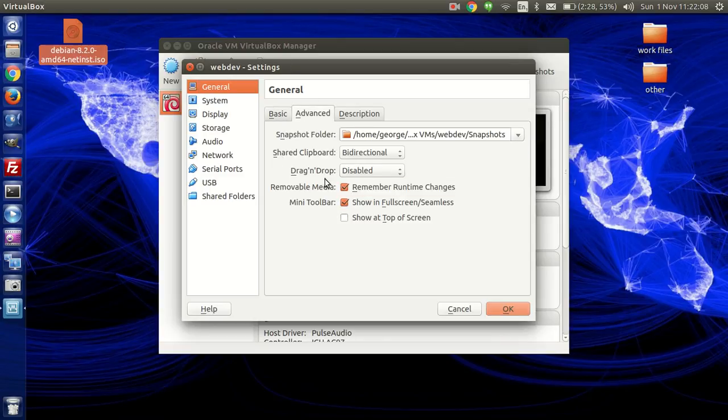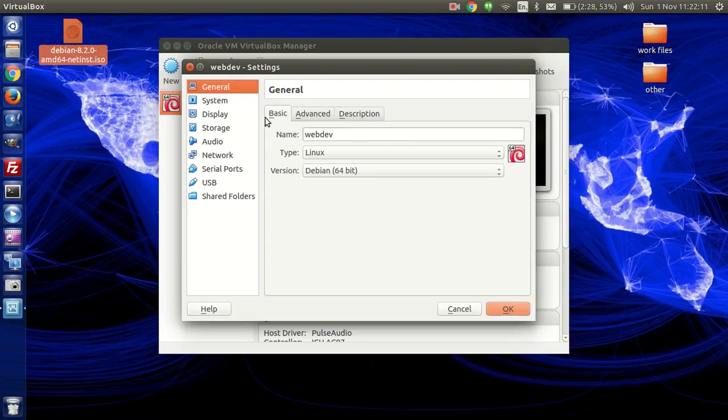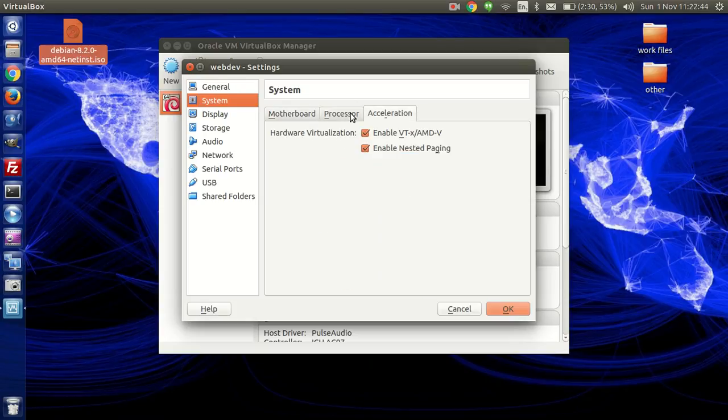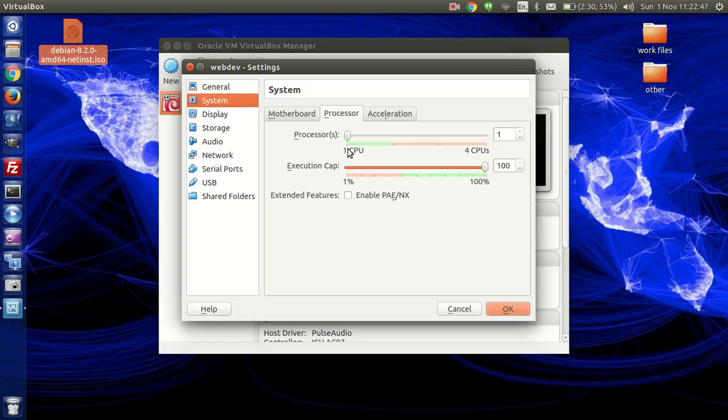There is nothing special. System setup depends on your computer or laptop. I use 3 gigs of RAM, which is quite good for me. If you have less, you can use less, but I would suggest you use 3 gigs, because if you run a few developments with MySQL and all of this, you will need more RAM to process that fast. CPU, oops, I just allocated 1 instead of 4 cores.